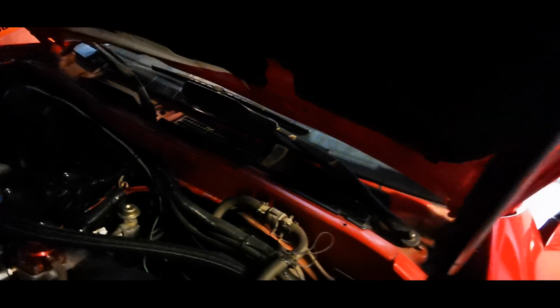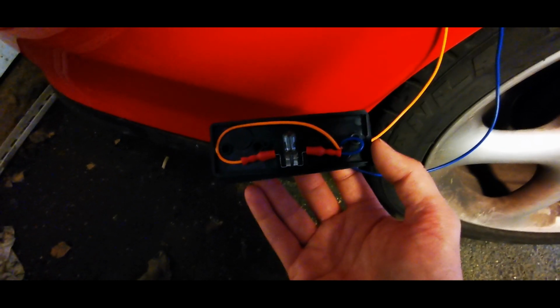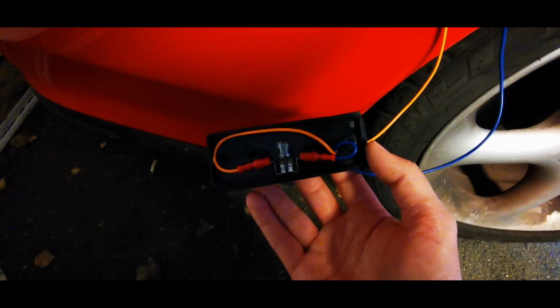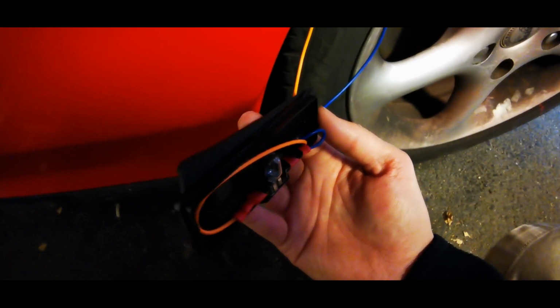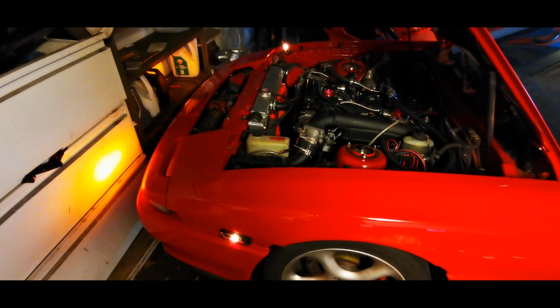So here we have the wipers mounted. I'm not sure if I adjusted them correctly, but it's good enough. And I'm also working on a side marker setup, as that's required in Sweden. I can't find the original ones, so I've done this. And then a piece of rubber behind to protect the paint. Both are functioning.